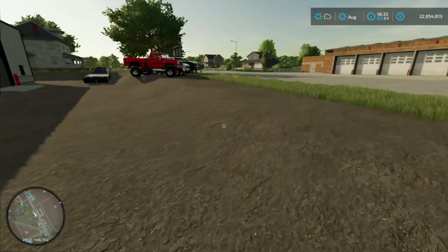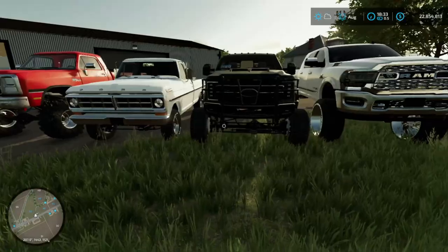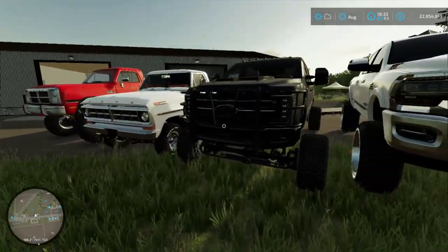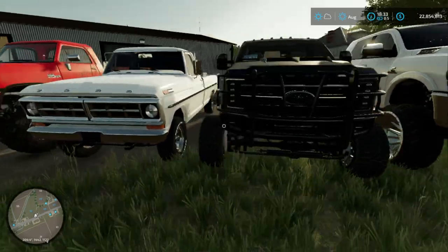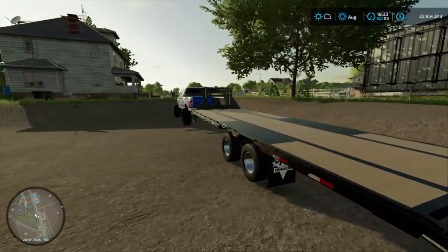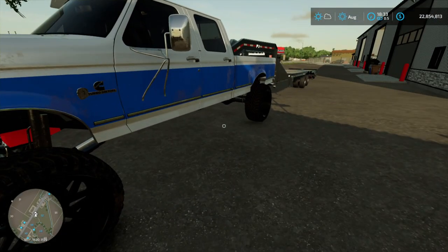When I came here this morning before getting to work on editing and uploading videos, I only had this RAM and the first gen parked outside. Business was pretty busy last week and I did end up getting enough money to go ahead and pick up this 6.7 here, get a little build done on it, and now it's out here for sale along with this other 70s Ford two-wheel drive. That truck I didn't really care to convert to a four-wheel drive — I just decided to keep it as is — but I cannot say the same for the other 70s model two-wheel drive F-250 we're picking up today.